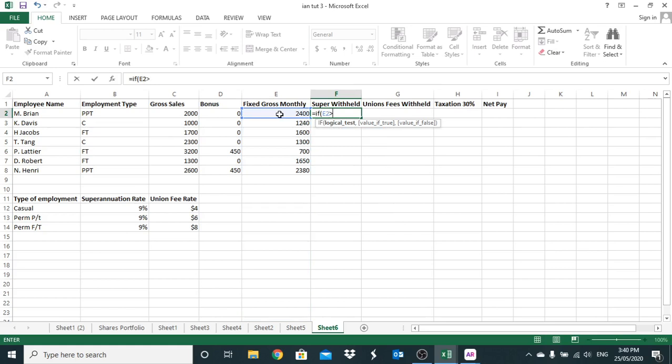So if they meet that criteria, then we are going to add that plus their bonus and multiply that. So close that. We're going to add those two amounts and we're going to multiply that by the 9%, which is here.